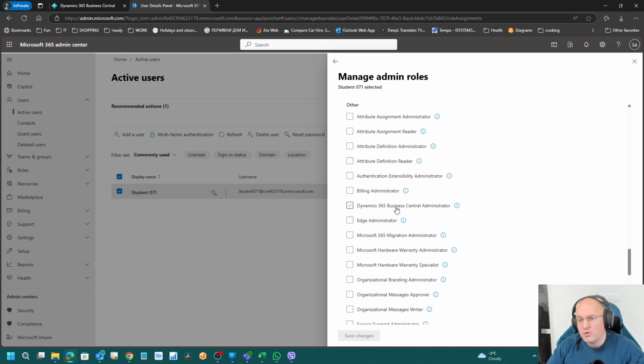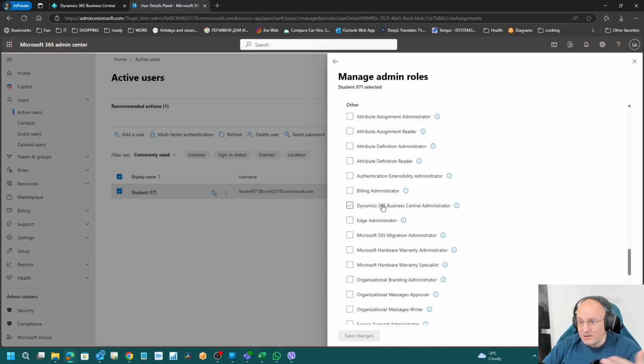So that's intended for those special cases where, for example, you're a customer and you have a partner like my company that is assisting you. Then you would create what's called a partner relationship with them, and you can assign to them this instead of the global administrator. There are actually 3 or 4 different roles you can assign other than the specific Business Central one. But specifically for partners that manage your tenant, you want to give them access to your tenant so they can log in using their own users. So you don't have to create users for the partner, like me, if I'm assisting your company.